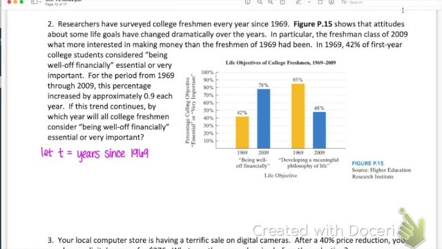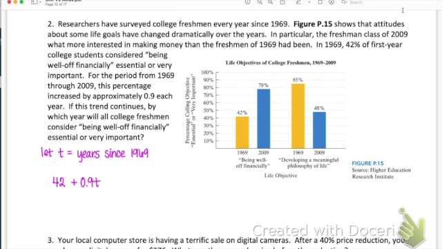Well, this is a linear situation, okay? So what we have happening is we start with 42% and we add 0.9% per year. Now, we don't need to write this as 0.42 because we're adding 0.9 percentage points each year. So we're just kind of working with that percentage rather than a percentage of something. That's why we don't need to convert it to a decimal.